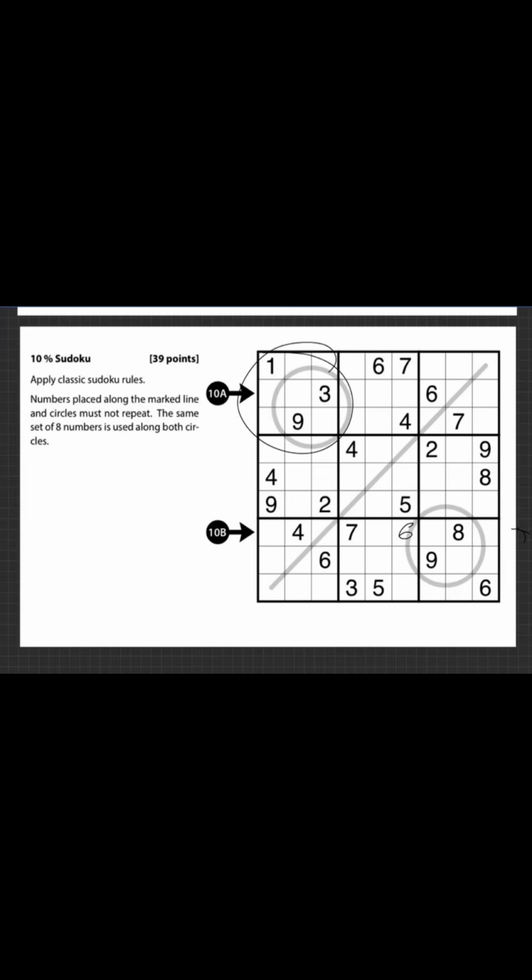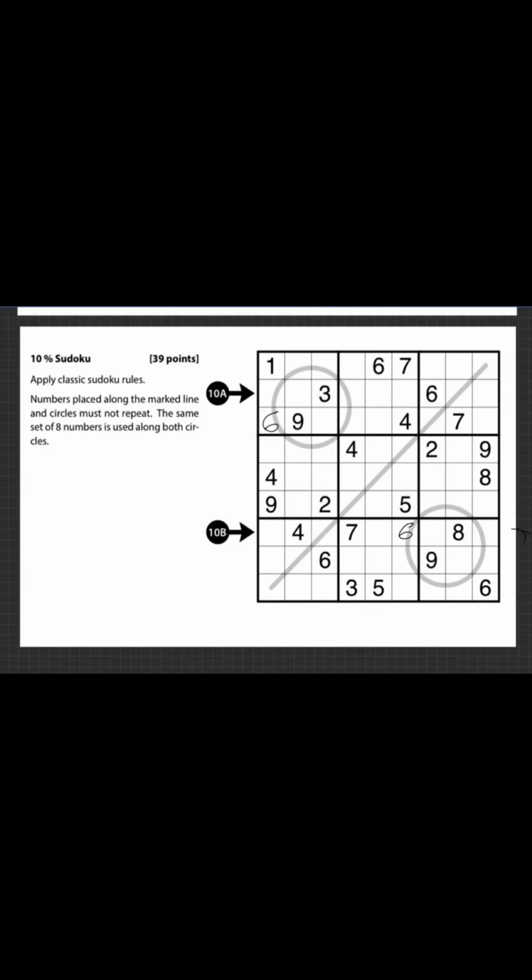So if we look at this top left box here, then when we consider the 6s, we note that there's only one box, this box, which could be a 6. So that gives us a 6 in the top left. And I think now what we can do, potentially, is look at the diagonal and use that constraint.